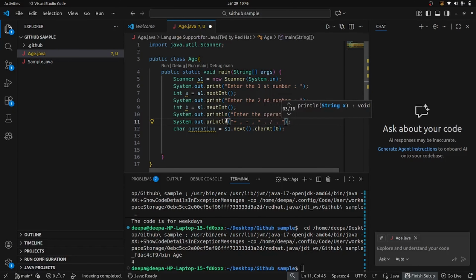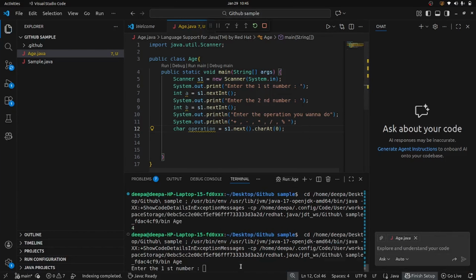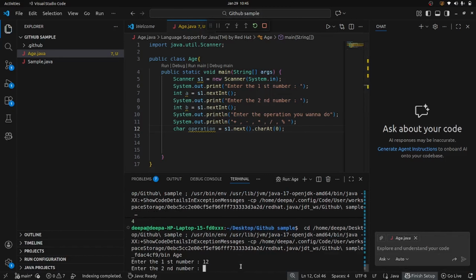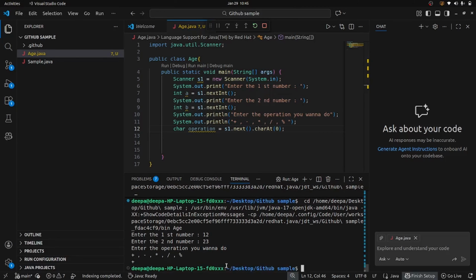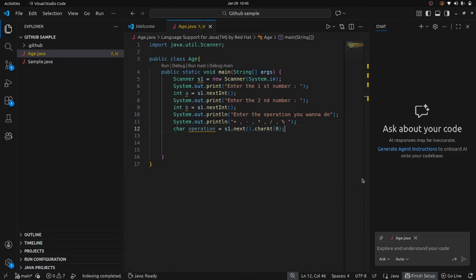After that, if you want the remainder, you can give the modulus operator. Now we will see how it is working. It's asking for the first number, I am giving 12, then 23. It's asking me to give the operation, I am giving plus. Okay, now our input is successfully working. Now we have to do the operations.